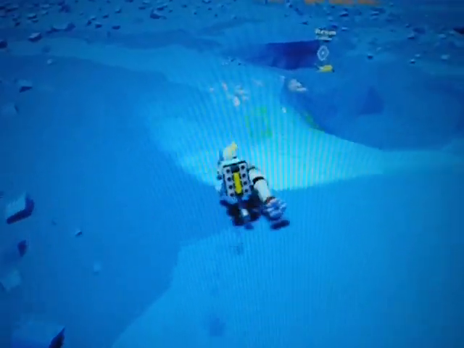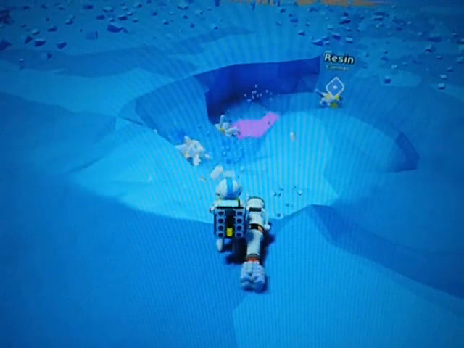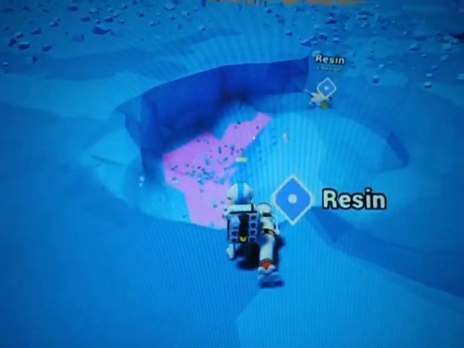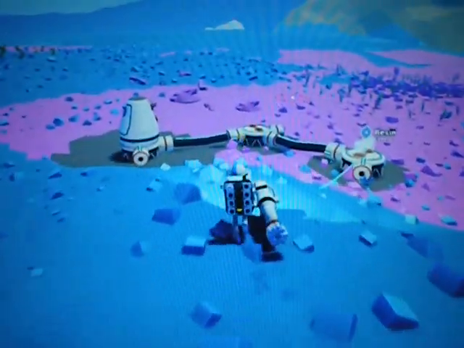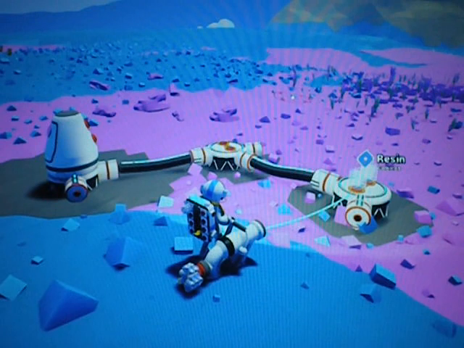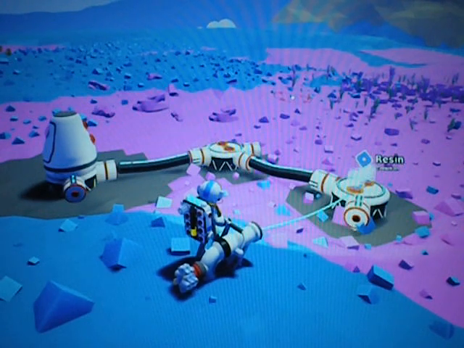Gonna quickly collect some more resin. Okay, there we go. Got some more resin. Even more resin. Plus, also, here's some of the following things that I need to build structures and everything. I need to build a smeltery, a printer, and also a research table thingy.